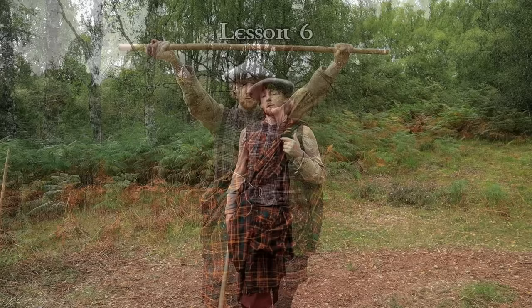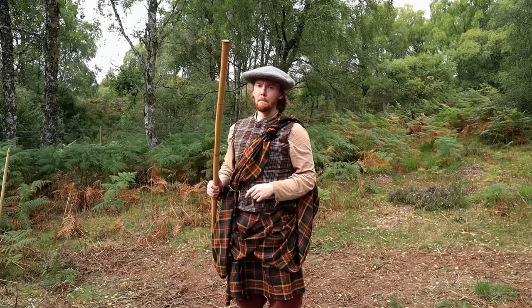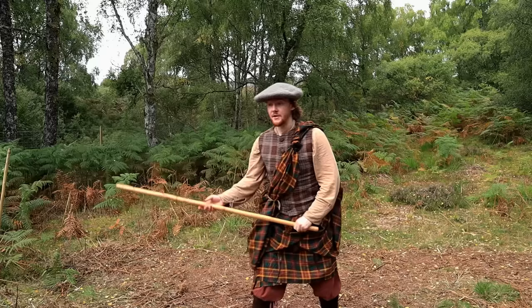Now, one of the very first things people think about when you think about self-defense with a staff is thrusts. Now, thrusts are lethal. You're putting the whole mass of the body behind a very small point. But it's a high risk, high reward because they are easy to miss, they're easy to parry, and they're easy to grab. So I wouldn't teach a beginner thrusts, but it's one of the later courses on the School of the Altan.